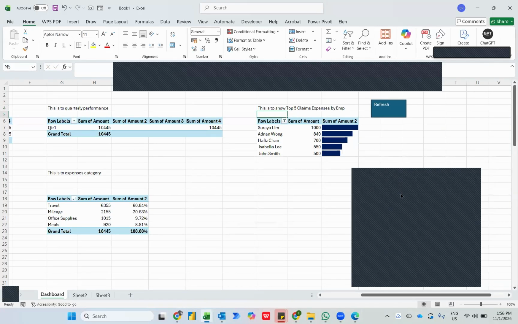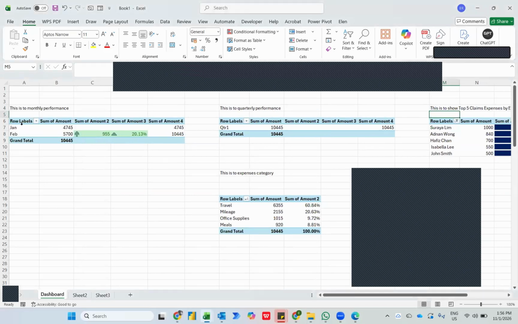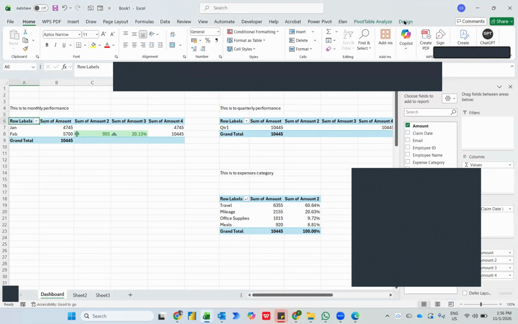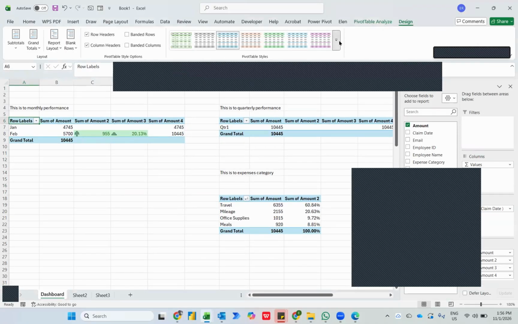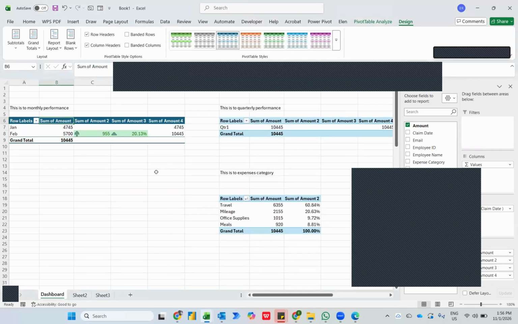So now I want to make my report more beautiful. Here we do have the report, and like you see here, you got January and so on. I'll go to design. You can choose any color you want. So maybe I want this color over here, and I want to change the name. This one will be monthly claims. This will be month-on-month claims trending, because my manager wants to understand month-on-month trending in the form of percentage.